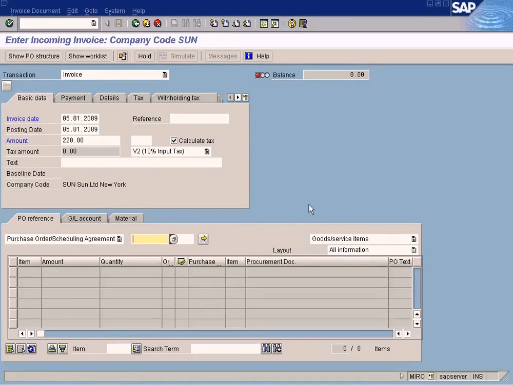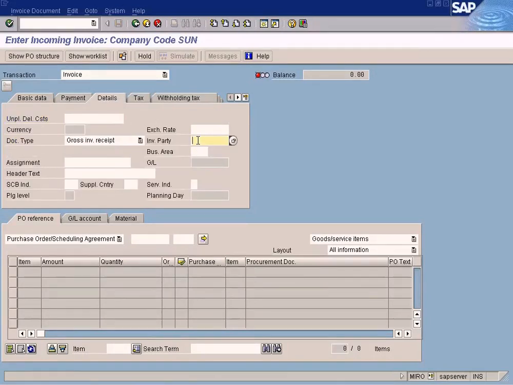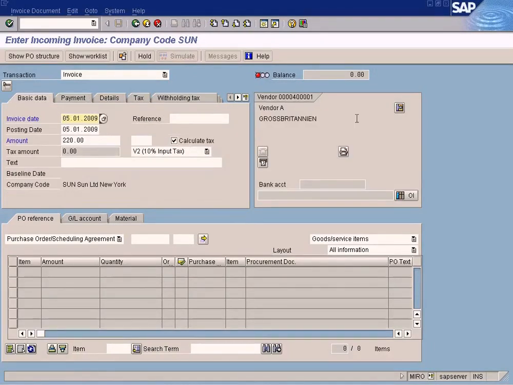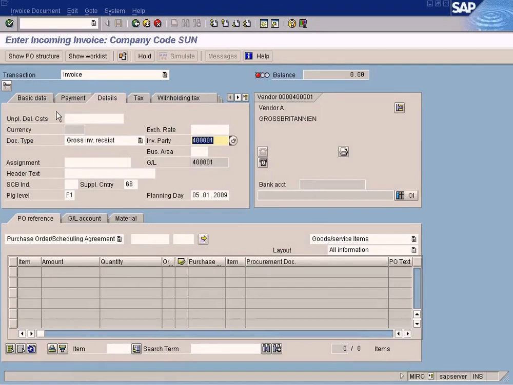Have you noticed that over in this area? But since we are not going to raise an invoice based on a purchase order, the vendor information cannot be retrieved from the purchase order information, because we are not going to enter any purchase order information here. So there's another way where you can enter the vendor directly, which is by going into the details tab and entering the invoicing party here. Invoicing party is actually the vendor code, the vendor to which we are going to invoice this. Then come back to basic data. See, the vendor is automatically pulled out, the same way as it would be pulled out from the purchase order that you enter here. It's pulling out from the invoicing party that you enter here.